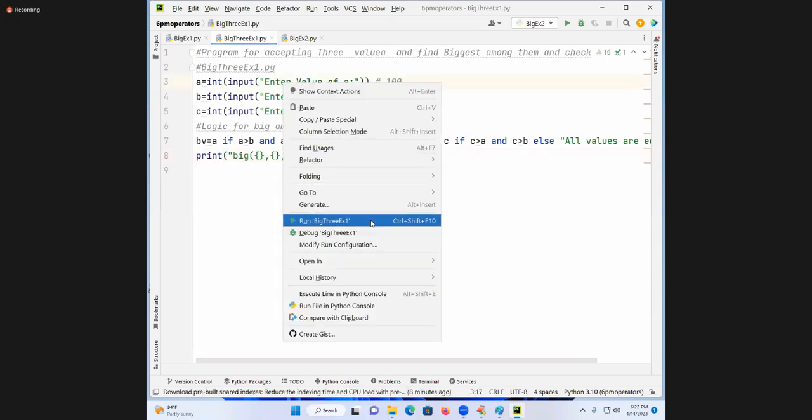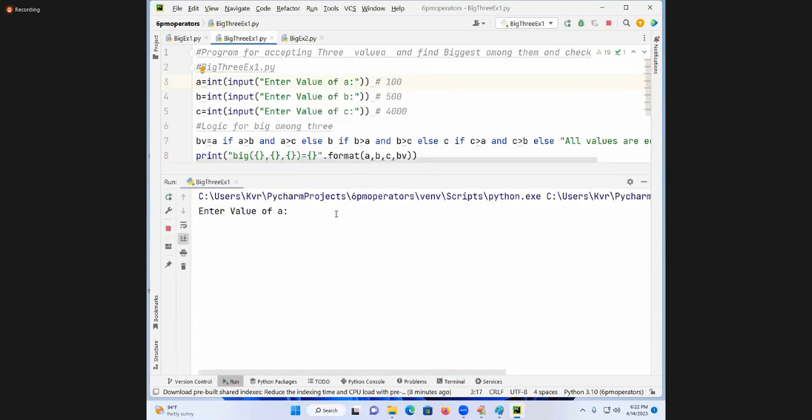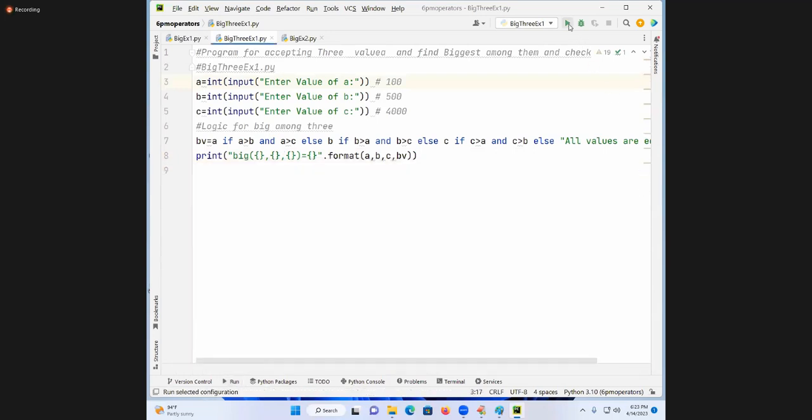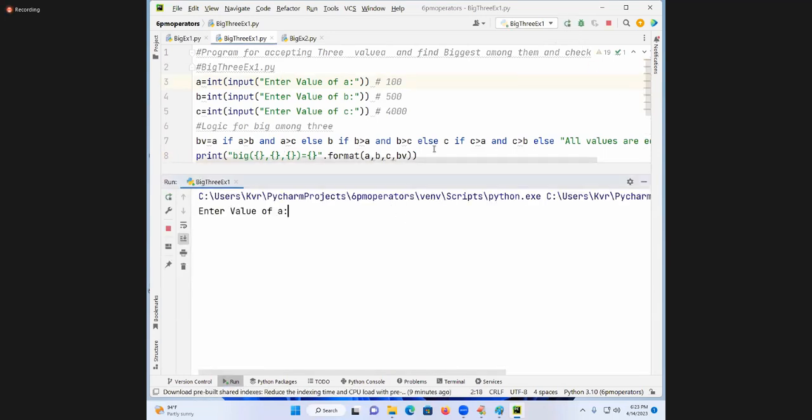Start running, students. Big 3 example 1.py. See, students, 100, say 50, and next say 40. That is a bigger condition. Are you following? Happy. Result is good. Now next I will go for one more thing. I am going to say here, students, 100. Next for B bigger condition I am saying this is 40. What is the bigger one? 500. No problem. Next I will write one more here. See, students, 100 and 500 and then 4000. What is the answer now? 4000 is the correct answer. Very good. Up to here, okay.